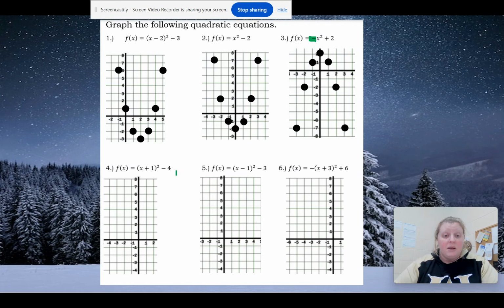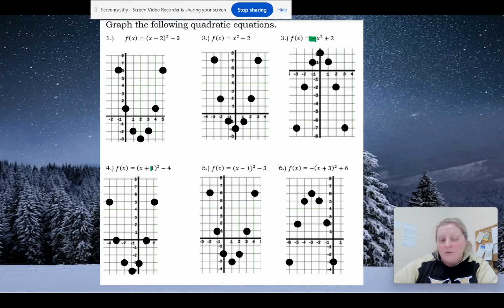Right. Go ahead, you can pause the video. See if you can use your counting pattern with your shifting rules by yourself in 4 through 6. And then when you're ready, you can unpause and see if you did it right. All right, let's see how you did. Did you go left 1, down 4, and then apply your 1, 1, 2, 4, 3, 9 pattern? Right 1, down 3 for the vertex. And then this one you should have gone left 3, up 6, and it needs to be upside down when you do your counting pattern.